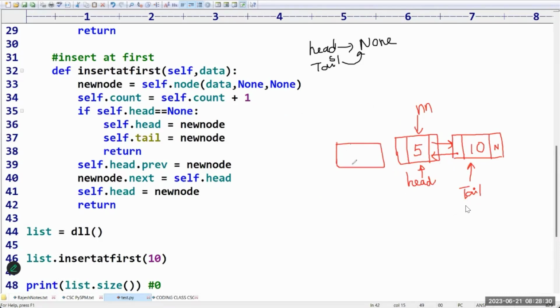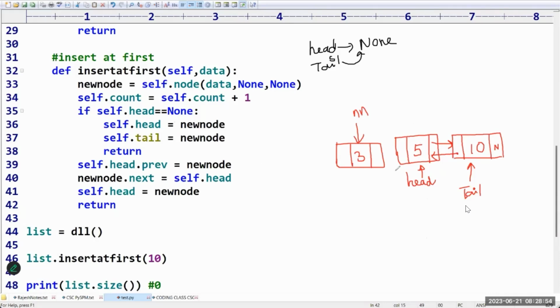So consider the data is something like 3. So this node name is nothing but what? New node. By default, it is not a new node. Sir, now we are going to check: is self.head equal to none? No, self.head is pointing to some node. Then the count value will increase by 1 unit. Previously it was 2, now it will become 3.